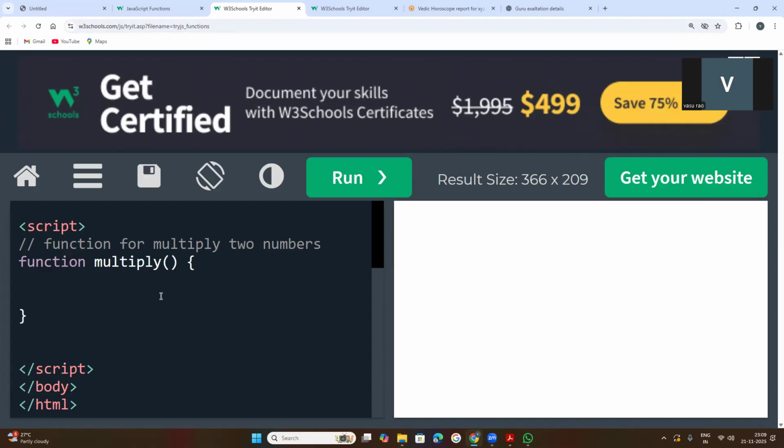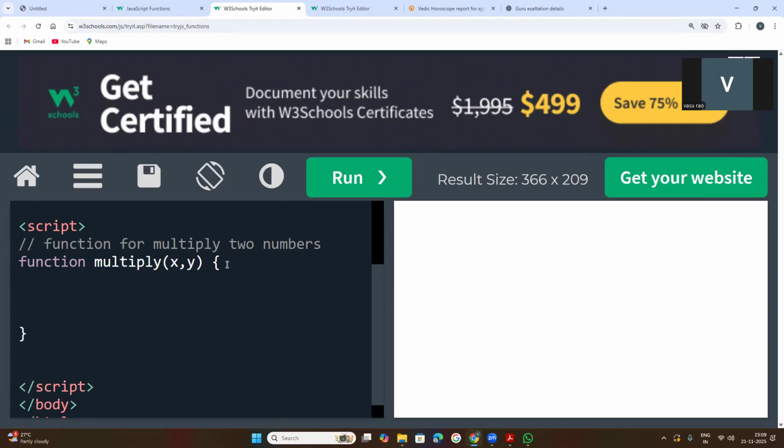So the function multiplies. Whenever we call this function name, it will multiply two variables, x comma y. Variables means two parameters. These are variables which will hold the value.